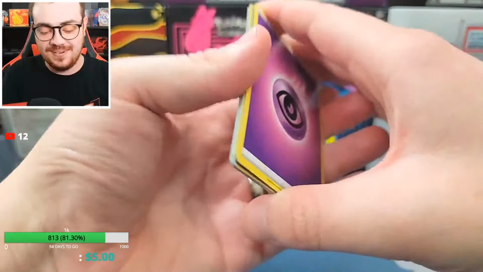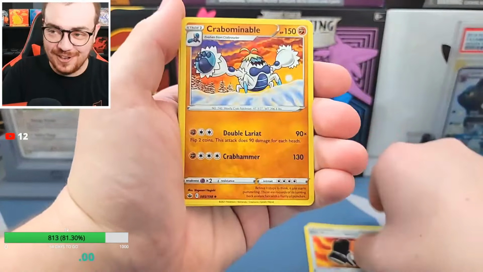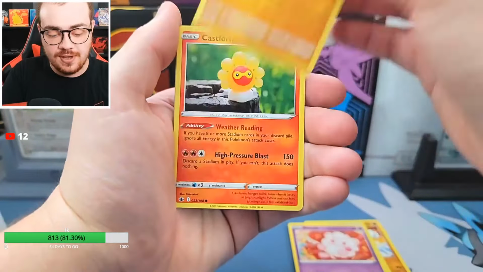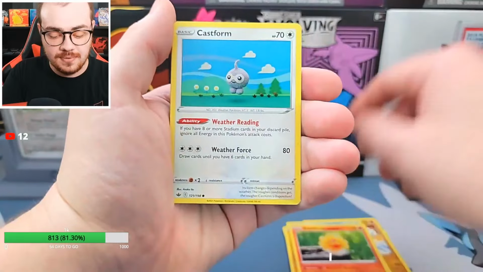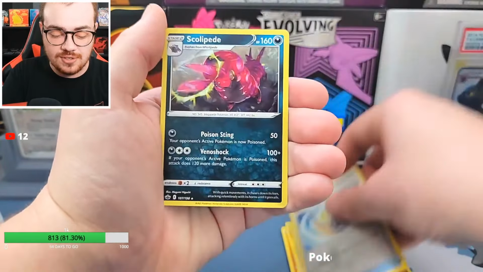Donut the champion. And then we got bacon and donut, you know? Two of my favorite foods. We have Sveal, Swirlix, Galarian Yam Mask, Cast Form again, Echoing Horn, and Scolipede.